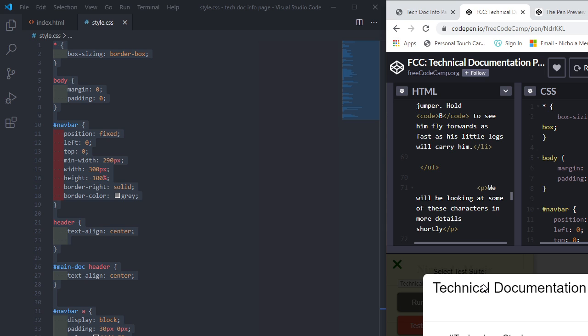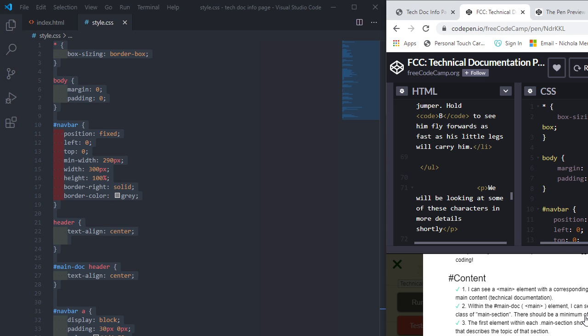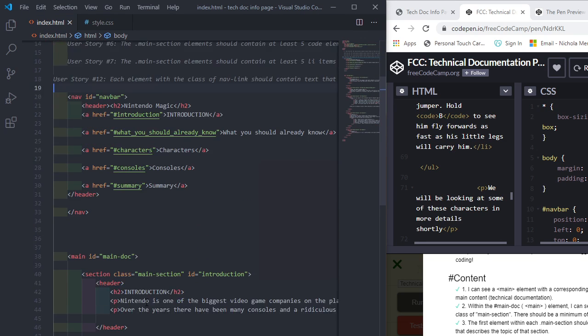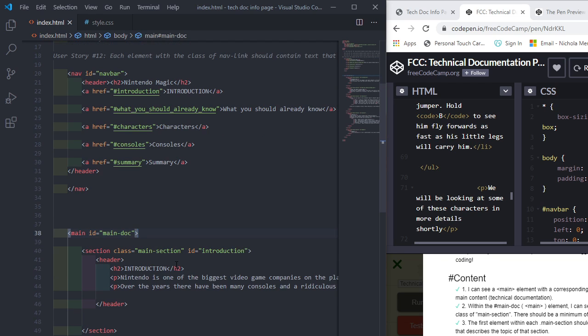11 out of 16. What we've got missing? Content. Each section of the main should have an ID comprised of the header. Right. Each section element of the main section, which is this.